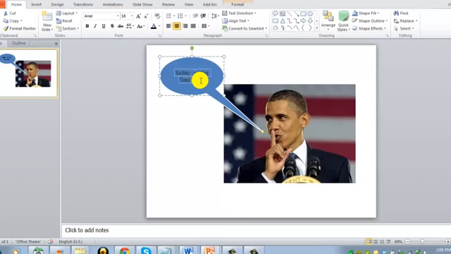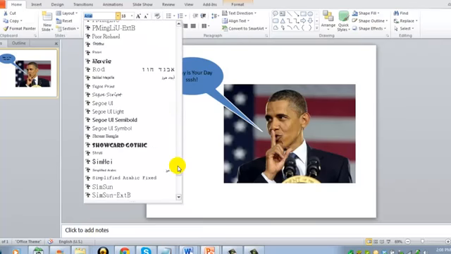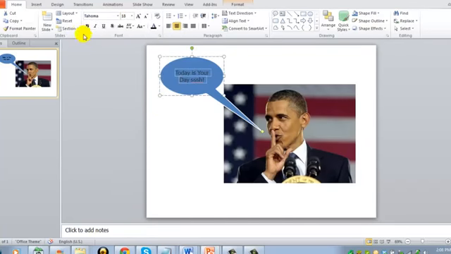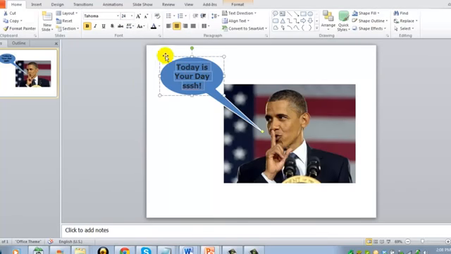I'm going to change this print. Bear with me just for a second. I have my own print I like, which is this one. I'm going to make it a little bigger. If we want to make the circle bigger, of course we pull it out longer.